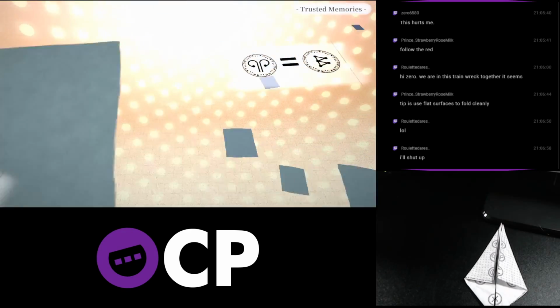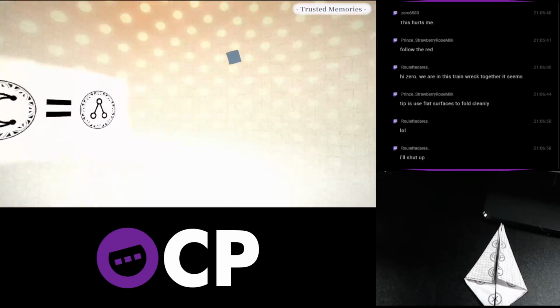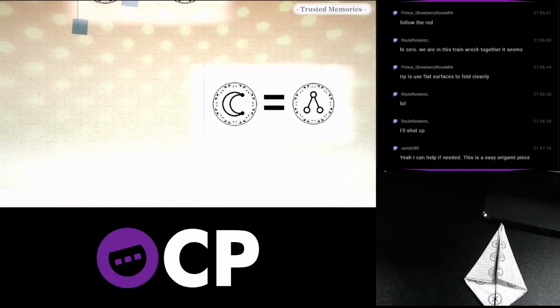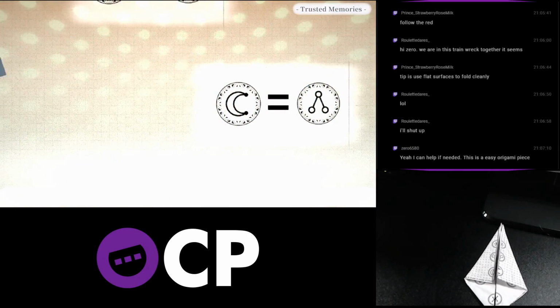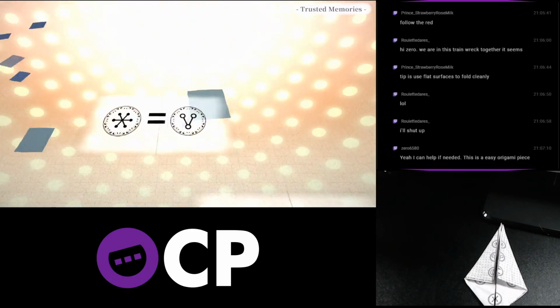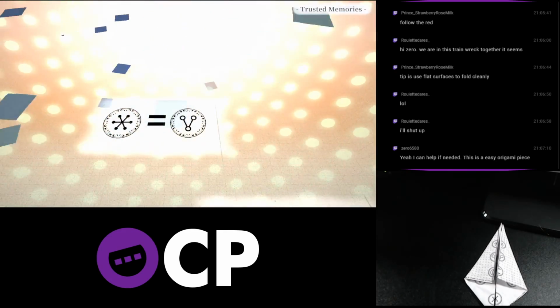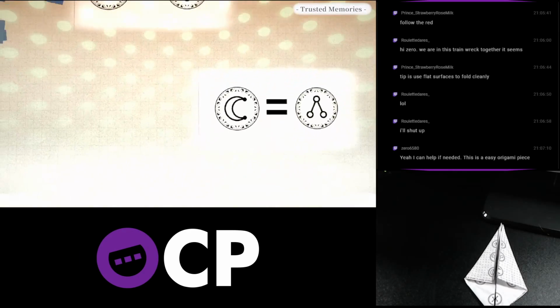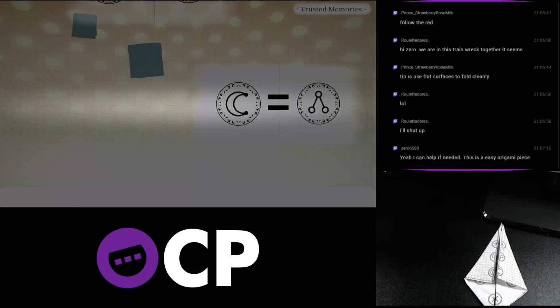Okay, so let me think. Star is down. The next one is B. The moon is up. And X is down. So it's going to be down, B, up, X.